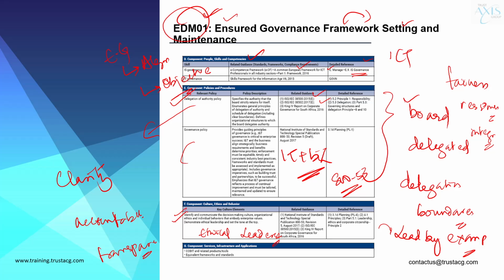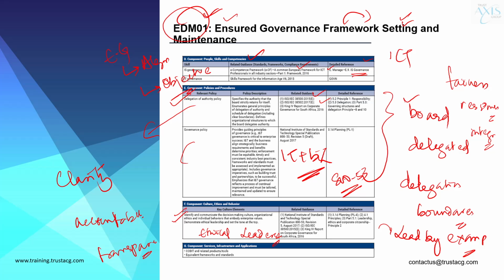What are the policies that must be curated, evaluated, and approved in order to achieve the outcomes of this particular governance objective? And what are certain cultural and ethical behaviors that must be embedded into everyday practices? And what are some of the services and tools that must be implemented to measure and sustain the performance of the governance? Now, together, these components will be able to transform governance from a static concept into a living and evolving practice, one that would support accountability, transparency, and continuous improvement across the enterprise.